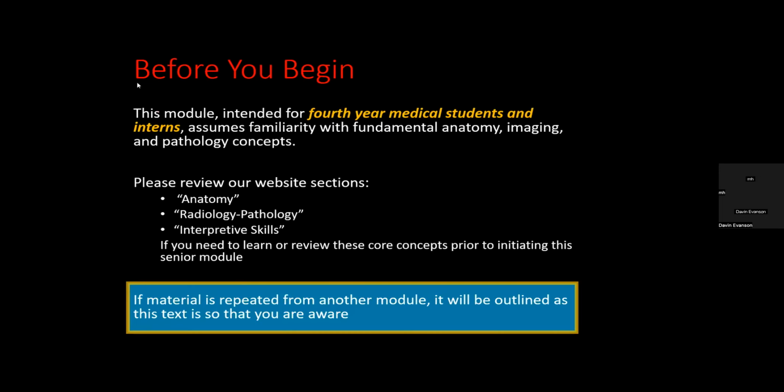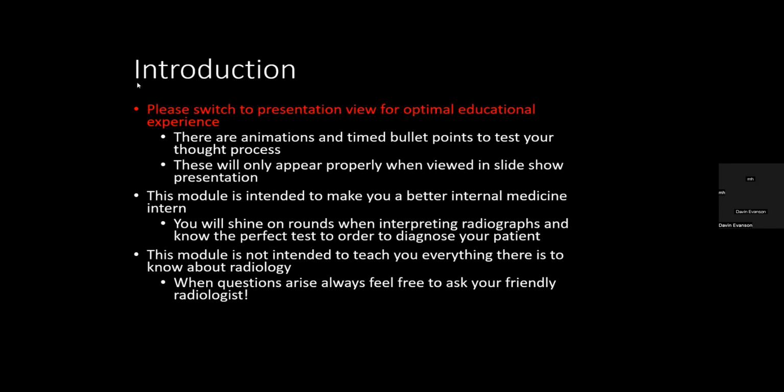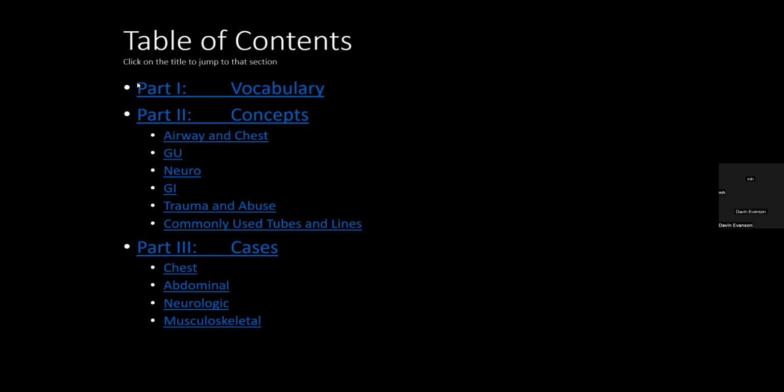So the outline, we'll start with some basic vocab, go over some concepts, throw in some Hartman pearls, and then a ton of cases. Davin will go over one or two of those, but there are even more cases on there, interactive, you can do on your own. Again, this is from the building blocks, so there's some basic ones. If this is the first time doing it, I encourage you to look at some of those basic building blocks presentations, especially about basic topics and how to read a chest x-ray. Okay, so here we go, covering a lot.